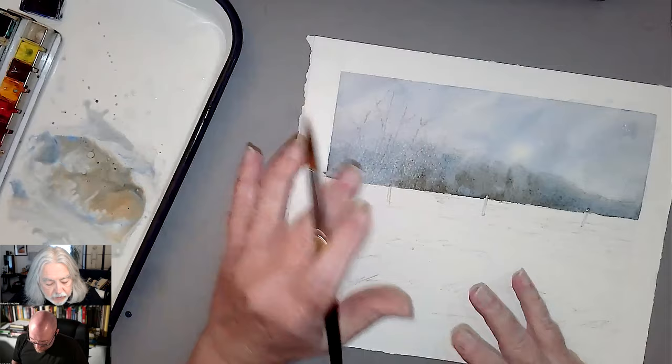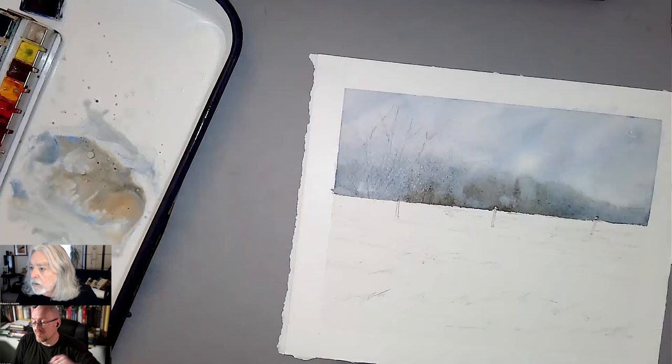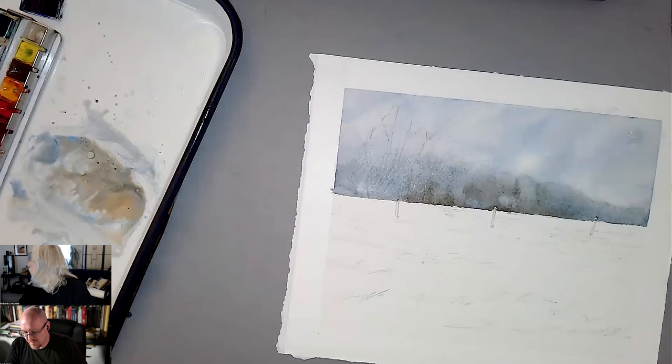All right. Said I had to, I did have to let it dry. So, ooh, that looks better. Yeah, it definitely looks better than the other one. Okay. She's getting there.